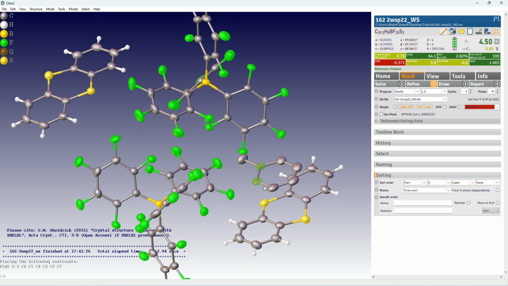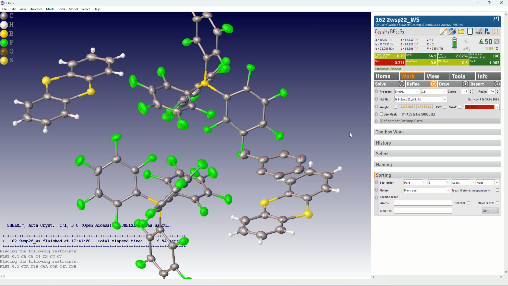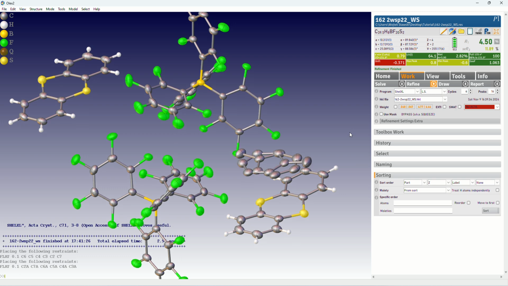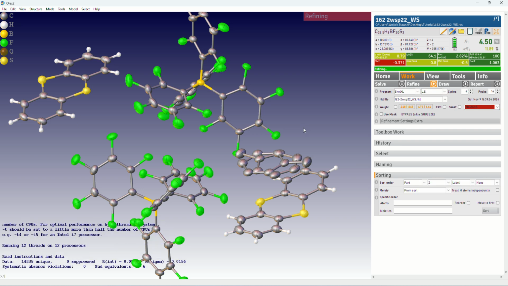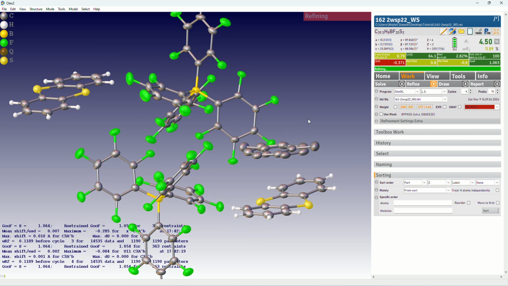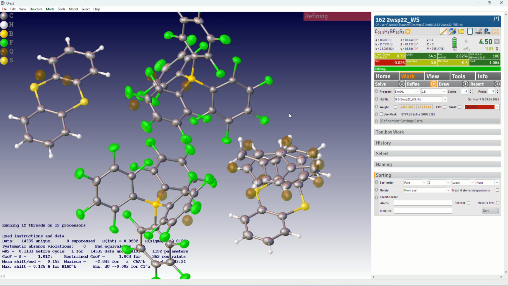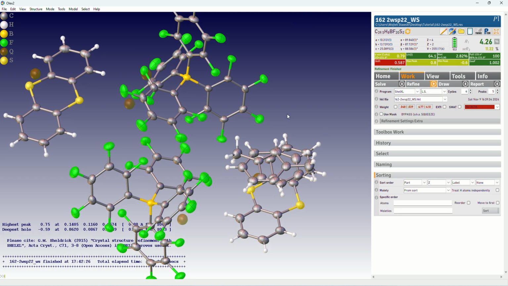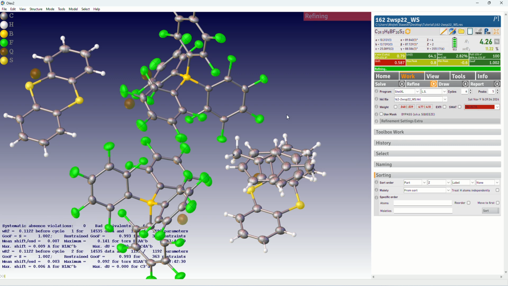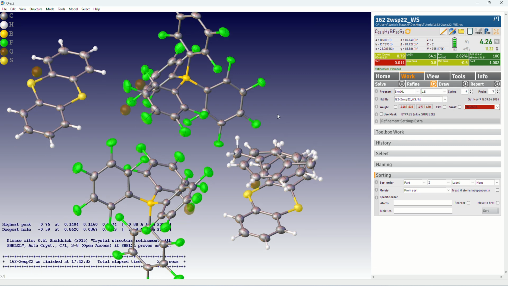And usually, if you need to use flat, then you probably need to use a stronger, larger strength, for example, 0.001. But yeah, let's just leave it as default in this case. Okay, and again, show part 0, 1, 2. Control R to refine. Yeah, it won't really change. And H add.